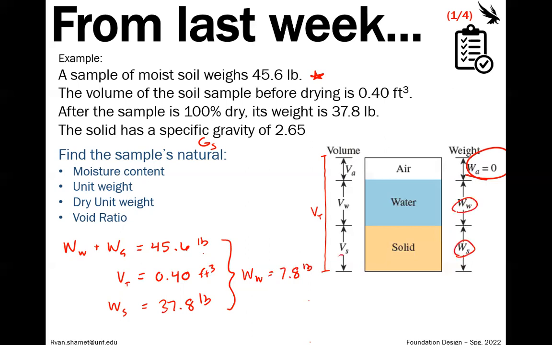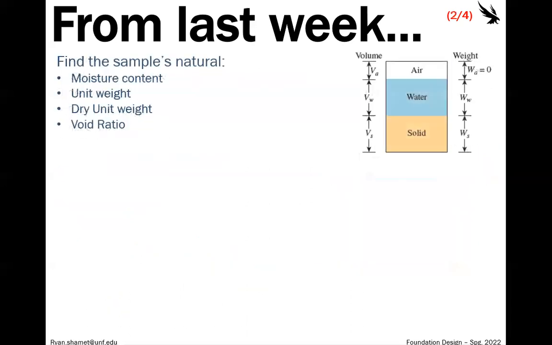If you remember from geotech, the whole purpose here was to fill out all of these little sections, all of these little phase diagrams. Whenever we fill out all of these aspects, the Ws and the Vs, then we can plug them into our equations for moisture content, unit weight, void ratio, all that fun stuff, and it makes life a little bit easier. So knowing all of those things, we can already calculate the moisture content really easily.